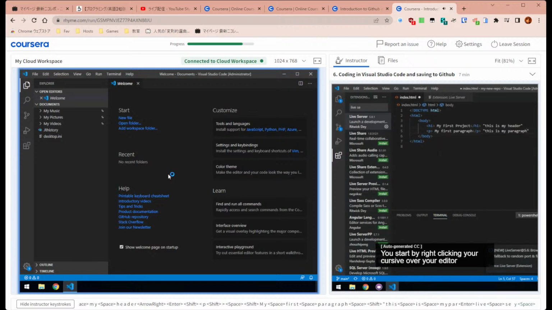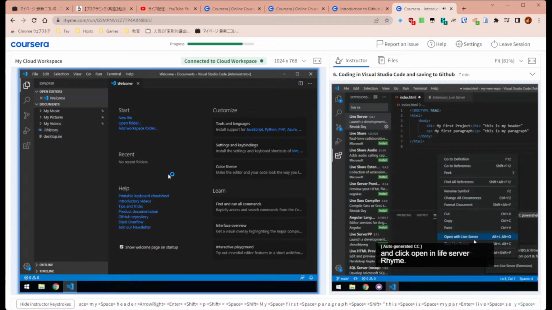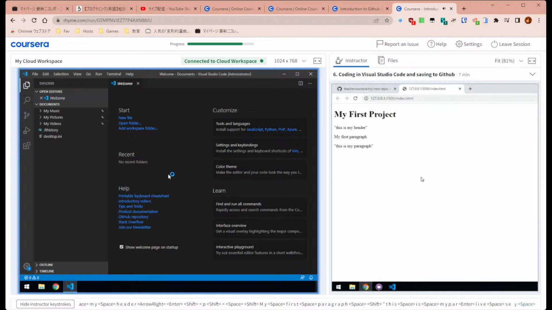You start by right-clicking your cursor over your editor and click Open in Live Server. Now you can see my first project, and this is my header populates under my first project. In my first paragraph, this is my paragraph populates underneath my first paragraph.